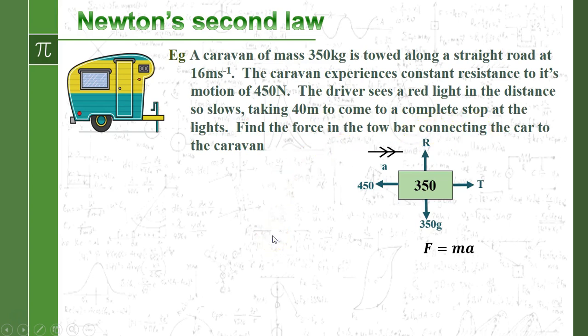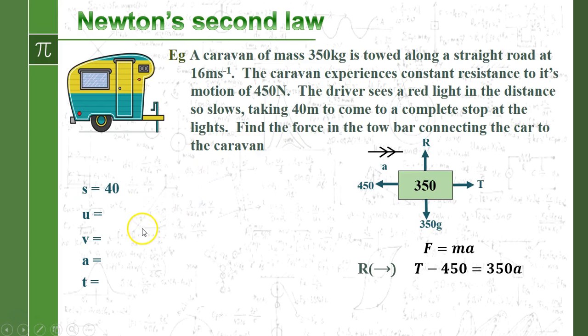Right, so let's start off with our force equals mass times acceleration. And there it is, similar to before. And again, we've got exactly the same problem, and we probably recognise from the question that we've got all this information here, 40 metres to come to a complete stop, starting at 60 metres per second. Let's go SUVAT and plug those values in.